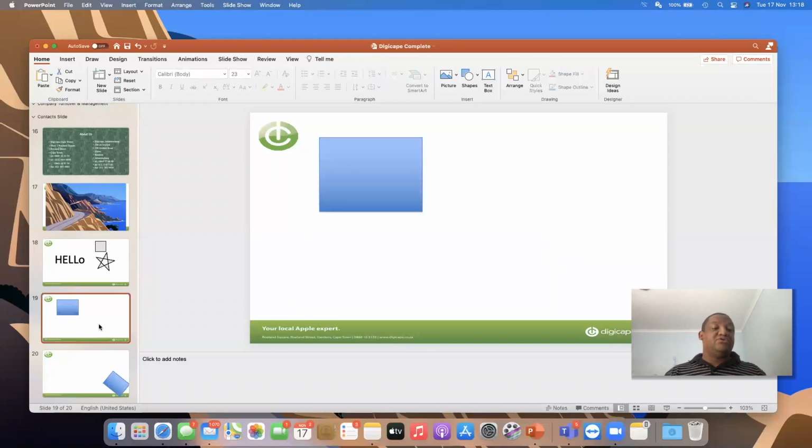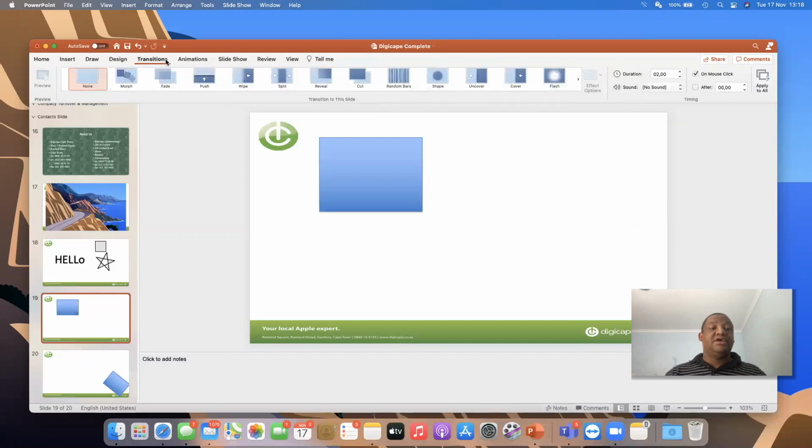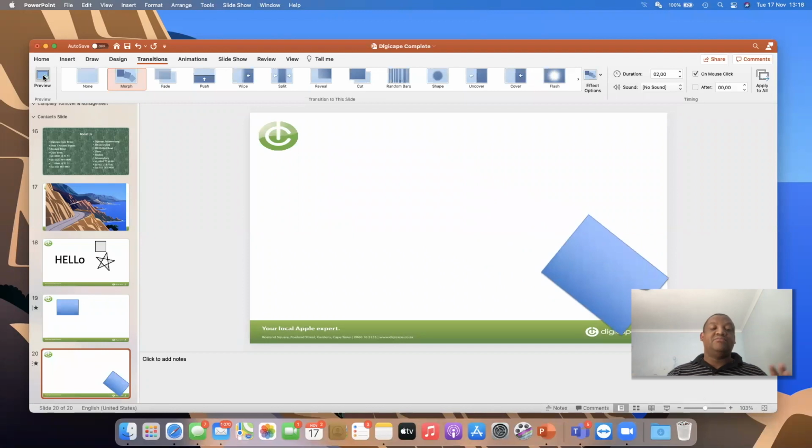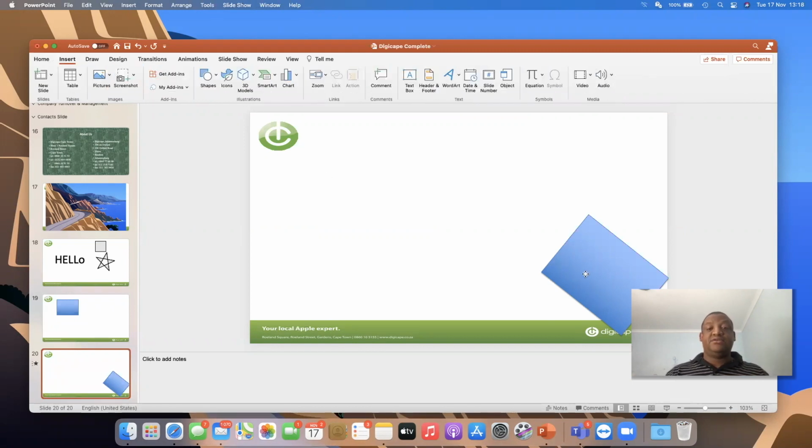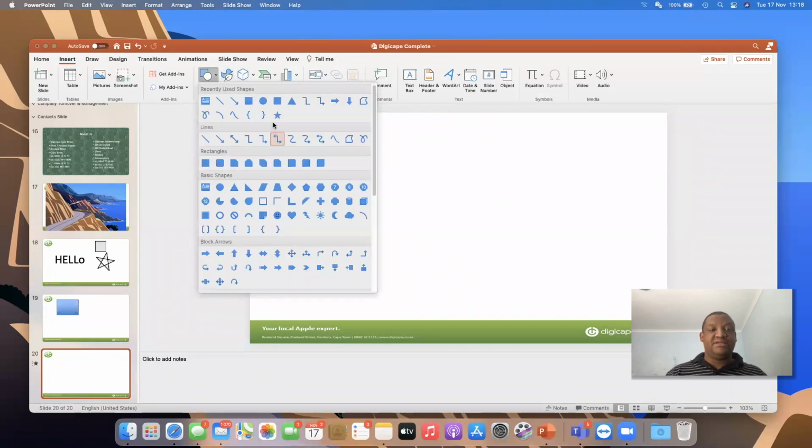Now, if I go to my slide at the top, I can go to my transitions and I can select the Morph. Then you can see it automatically animates a smooth transition from the one to the other. Okay. So it's always on the second one where you put in the transition. Okay. But now say for instance, I decide that I want to now change the shape. So if I take that out and I'm going to put in another shape, this time a star.